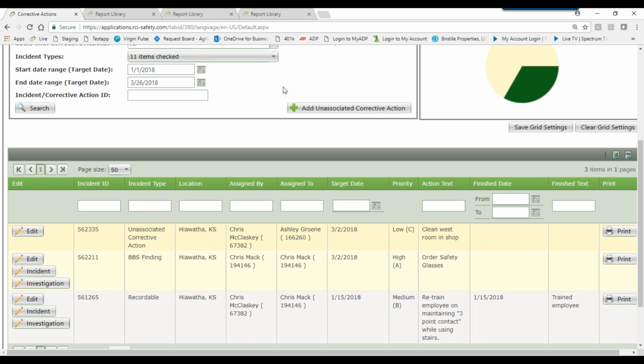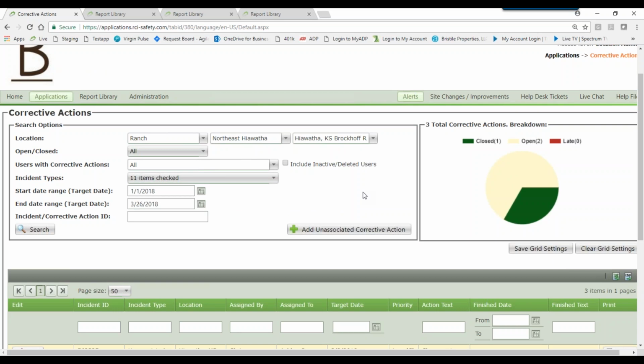You can assign an unassociated corrective action to someone, not to enter, but to get a light bulb and change it out. Or it could be you notice possibly a pothole in the parking lot. You just wanted to go ahead and put that we need a pothole filled. So you can do that. This is what the unassociated corrective action is for. You can contact your account manager and we would be able to get that added for you. So that kind of covers our corrective actions.